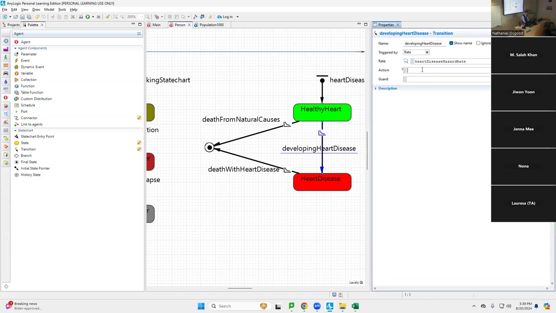Now, in order to refer to that tally, we're going to need to remember where that tally lives. So we're in person now. We want to increment that tally, add that tick to the tally. But where does that tally live? Main dot. And it's heart disease something, right? Heart disease tally for current year. And what are we going to do with that? Plus, plus it. And do we need a semicolon? Yes, because we're doing something. We're saying make it happen. Do it, right? Just like that. Okay, there we go.